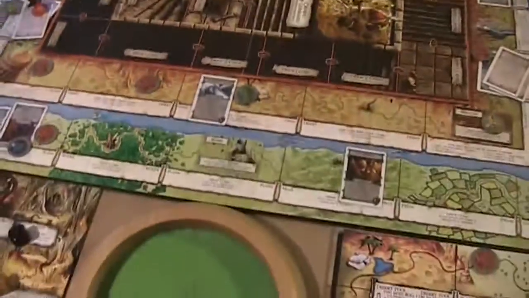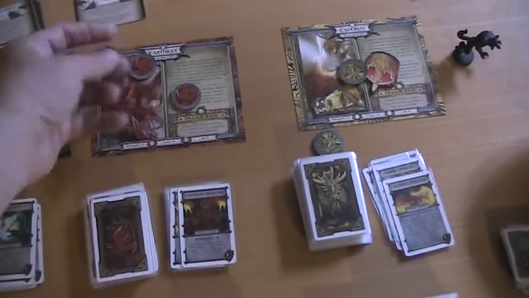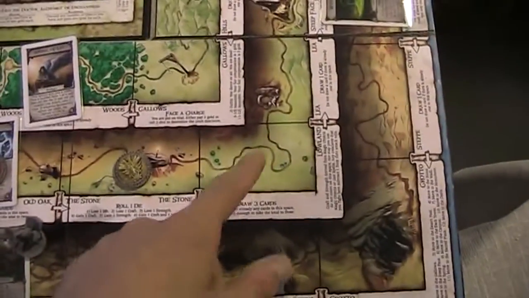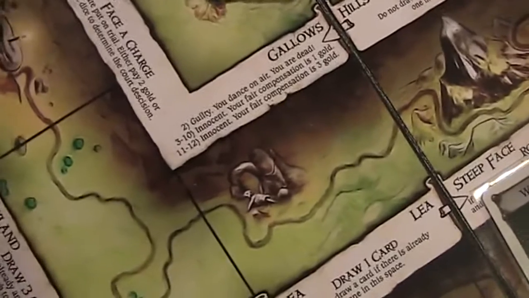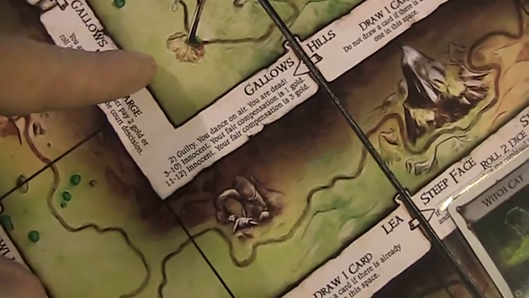The Vampire Hunter. This goes here. She's got a 4. That would force her to draw 3 cards. And because the Harbinger is still here, it's not that great. What is that? Face a charge. You are put on trial. Either pay 2 gold or roll 2 dice to determine the court decision. Well, that can kill you. But it's pretty unlikely.